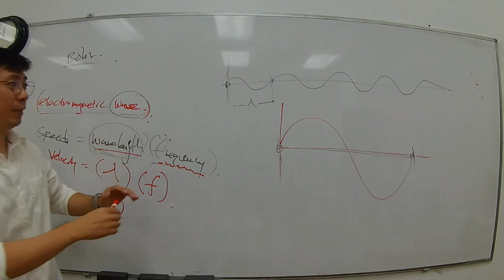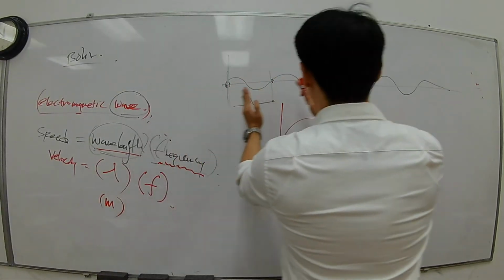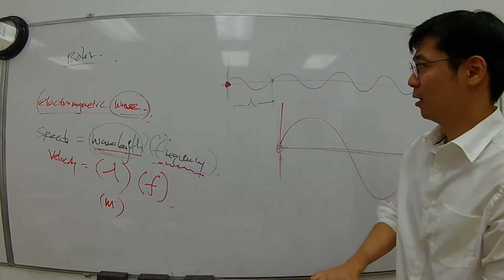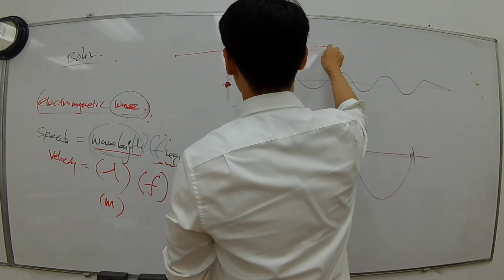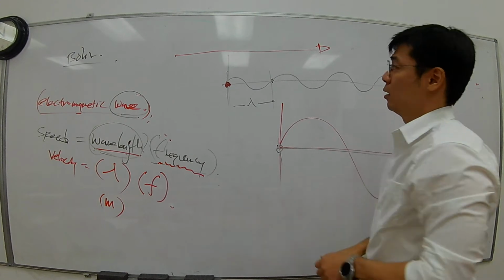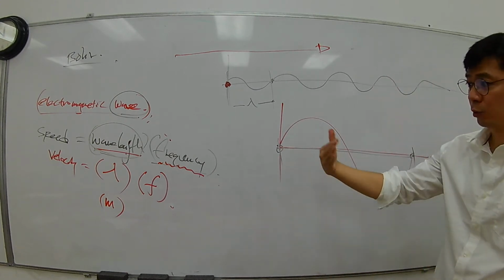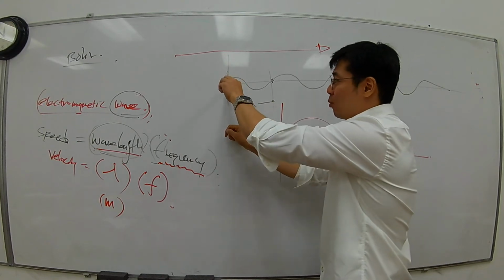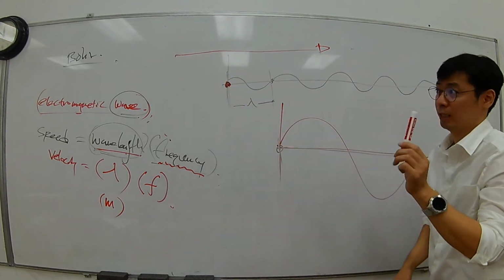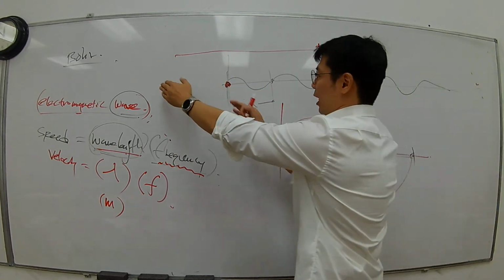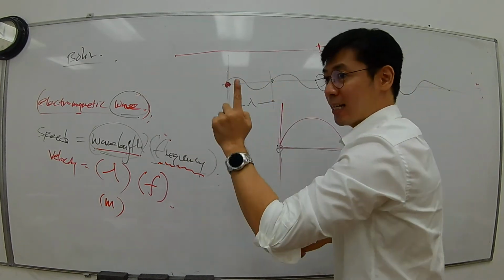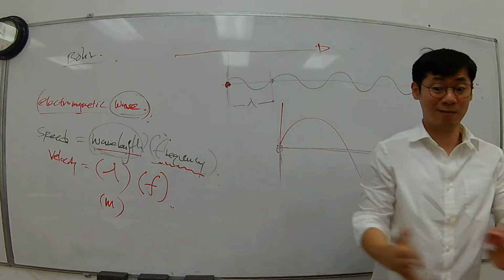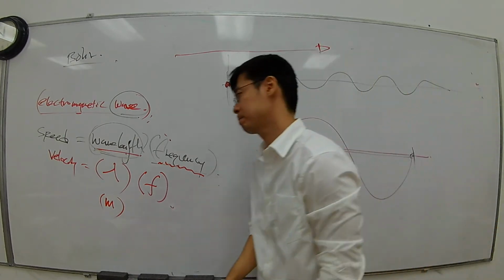The waves are passing through this way. Just pick a point. Waves are going from one point to the other. The question is, the frequency is how many waves pass this point in 1 second? So if two waves pass in 1 second, that's the frequency. That's what frequency is: how many waves pass in 1 second.